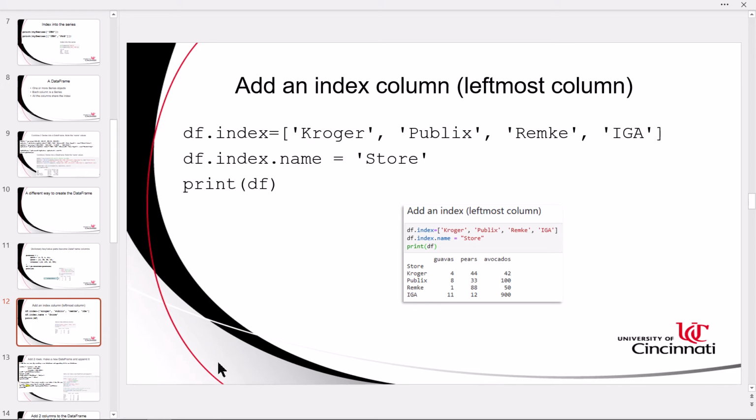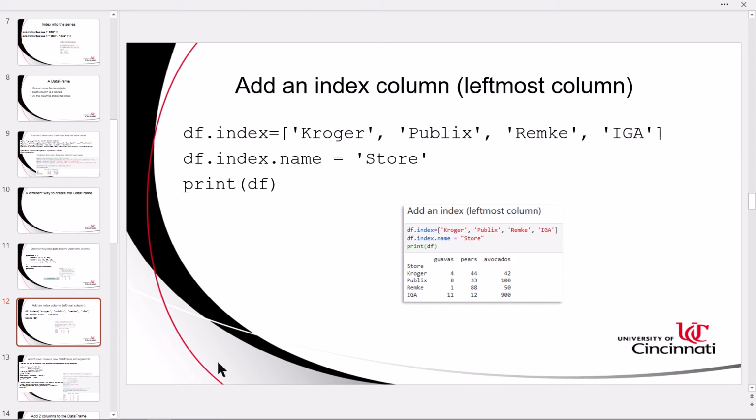It's simply an assignment statement to some iterable Python structure, and commonly it's a list. In this case, I'm saying there are 4 rows in my data frame. I already know that. I'm going to provide 4 string values, Kroger, Publix, Remke, and IGA, and those will become the indexes for each of those 4 rows in the existing data frame.